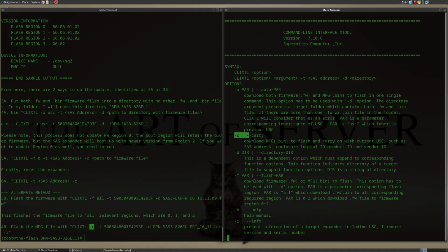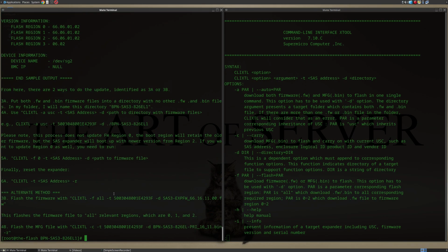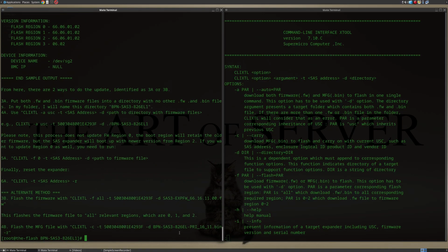All right, so here -C means carry, and it's kind of a weird command in my opinion, but basically it says when it's updating the manufacturing data, keep the current unit specific configuration. So basically keep this information. It's going to update the manufacturing file before it runs the update. So it's going to pull this information off the SAS expander, put it in the manufacturing file, and then update the manufacturing data with that modified file. Okay, so that's the important part, and that's the critical mistake that is in the release notes from Supermicro.